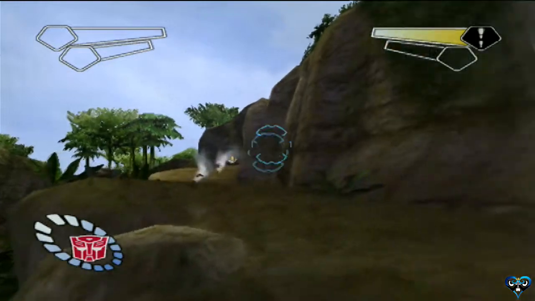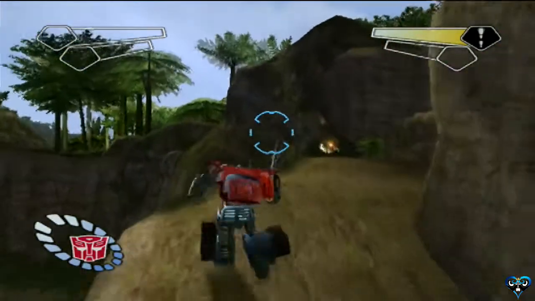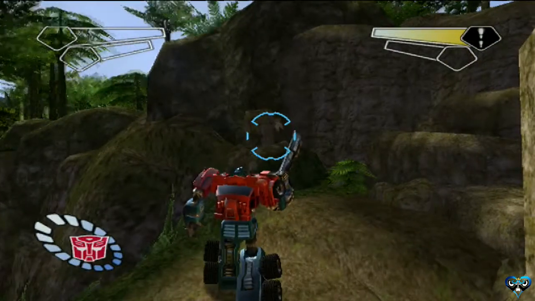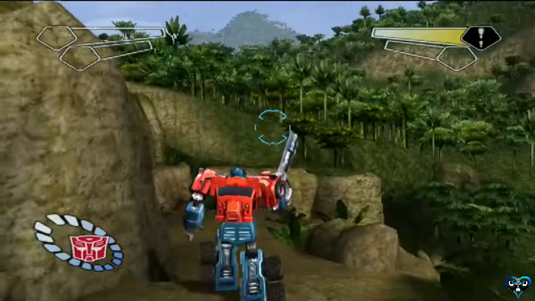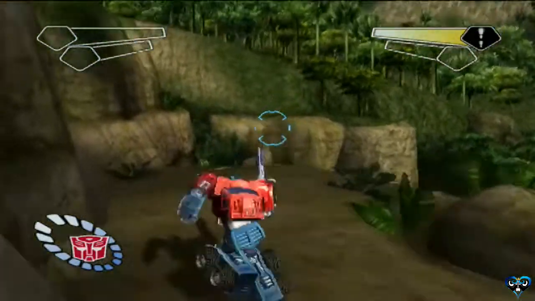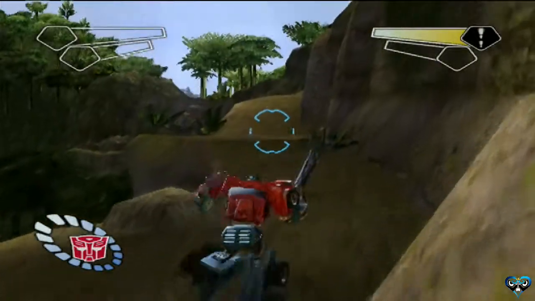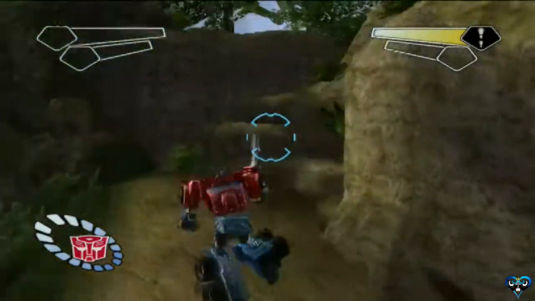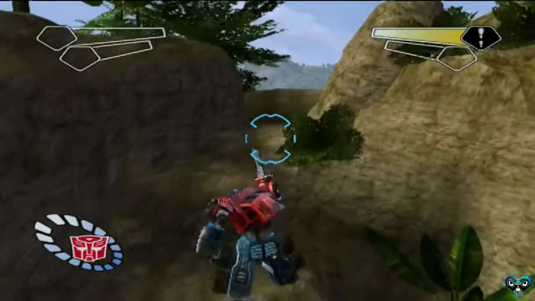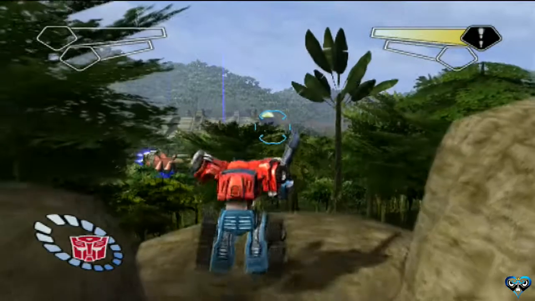Now you might notice that our health is at the lower left-hand corner. And how do you regain health? Well, whenever you kill enemies, they will drop energon. Energon being your life force, your blood, so to speak. You do not regenerate energon over time. You have to kill enemies to get energon. Sometimes they will drop large clumps of energon, but that's usually reserved for the bigger enemies.